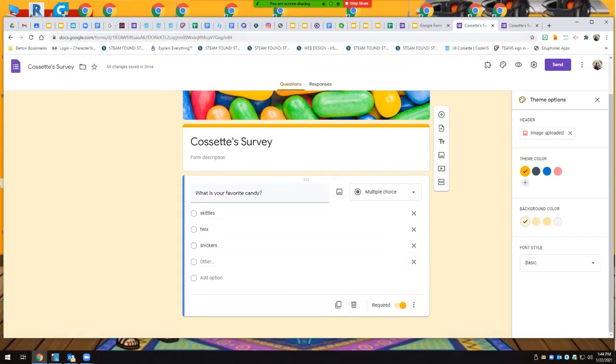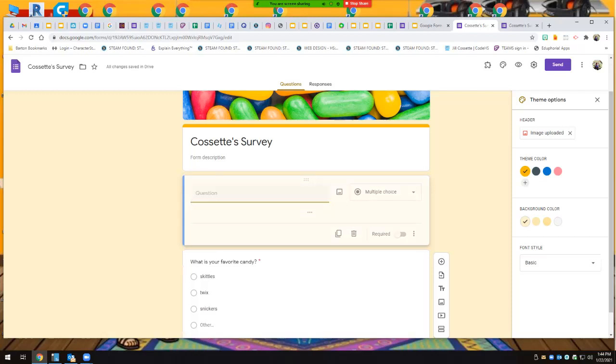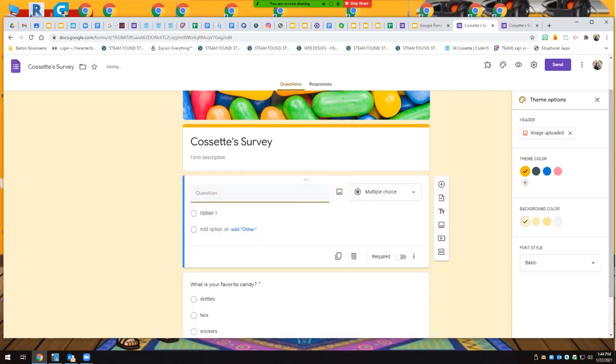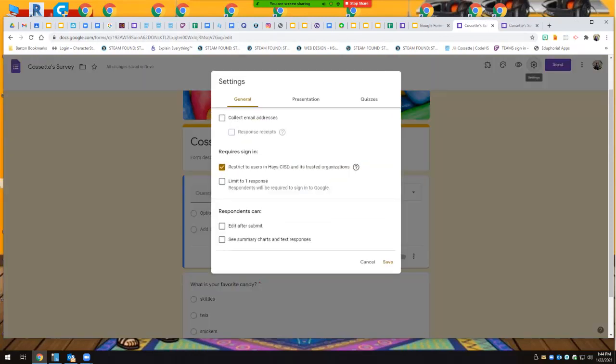So the next question, and if you want to remove it, just delete. If you want to add a picture. Okay. I'm going to go to settings and I want to collect email addresses.